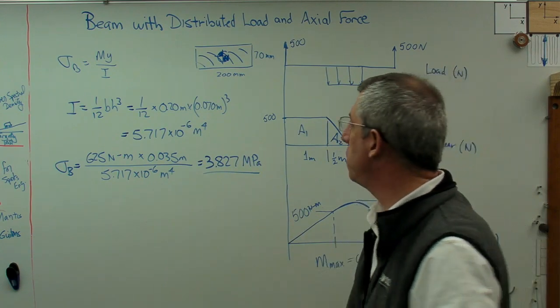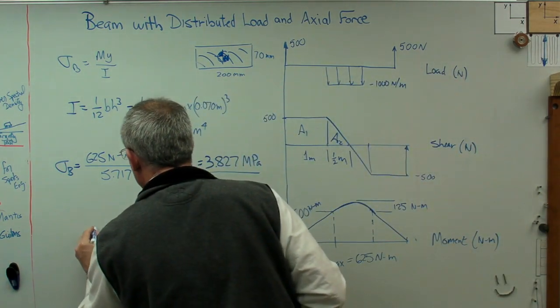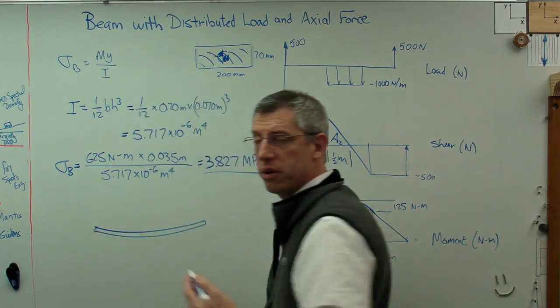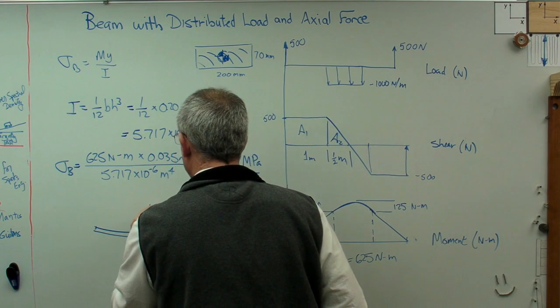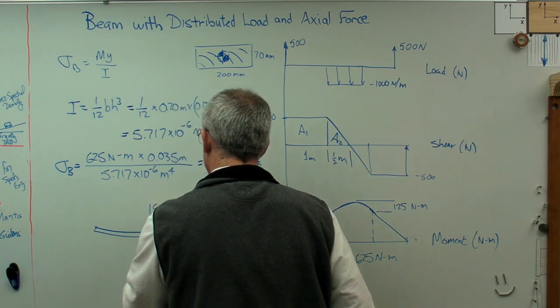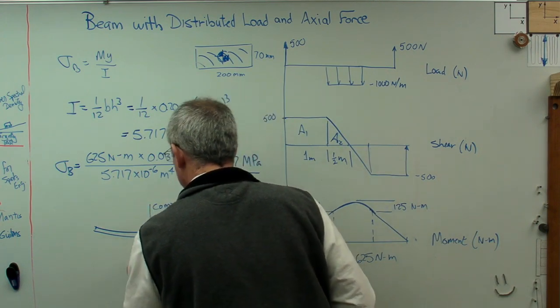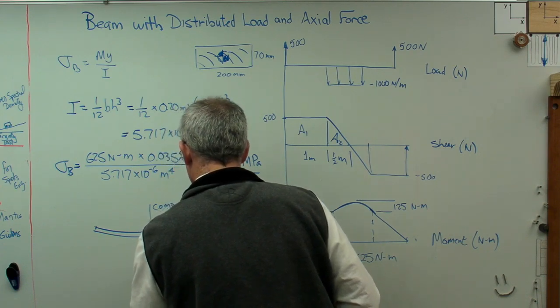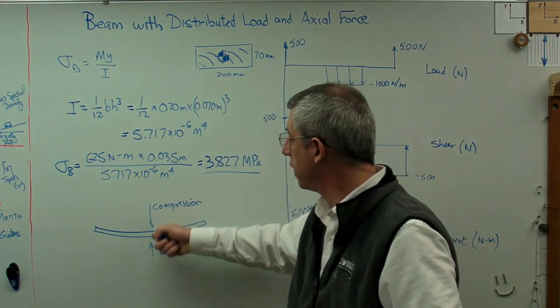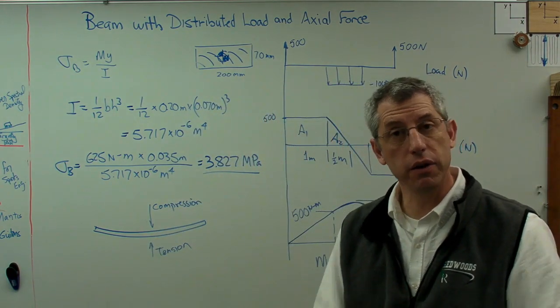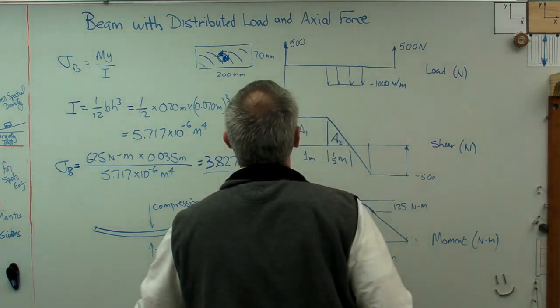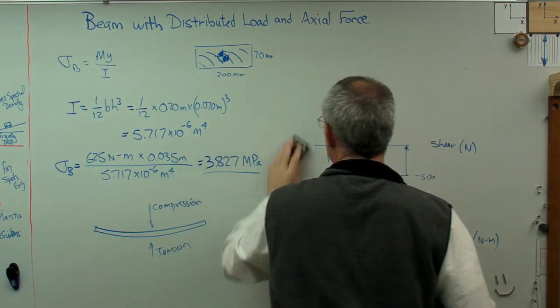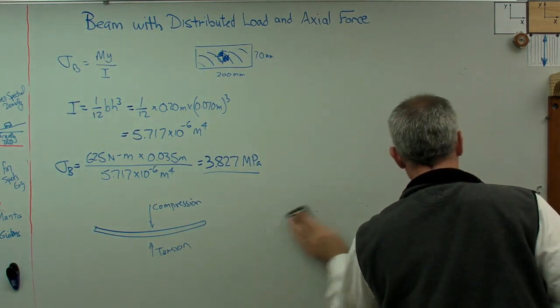Now, is it positive or negative? Well, it depends. The way we had this set up, this beam is going to bend that way. The curvature is positive. This side is going to be in compression and this side is going to be in tension. So that's going to be negative stress and that's going to be positive stress. Now remember, we've got this other stress superimposed over it and that's the axial stress due to the horizontal load in the beam that came from that 45 degree length. So let's take a look at that.